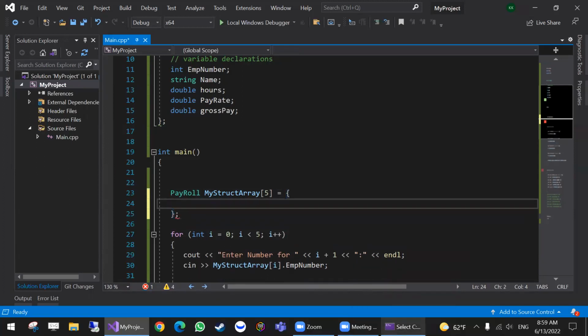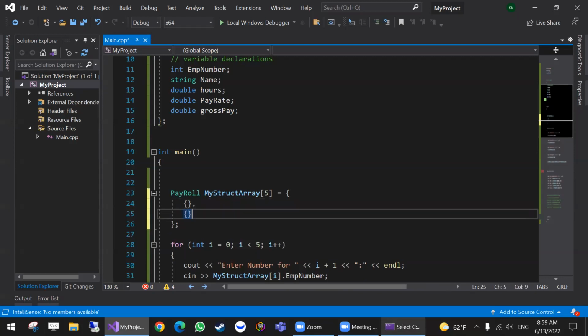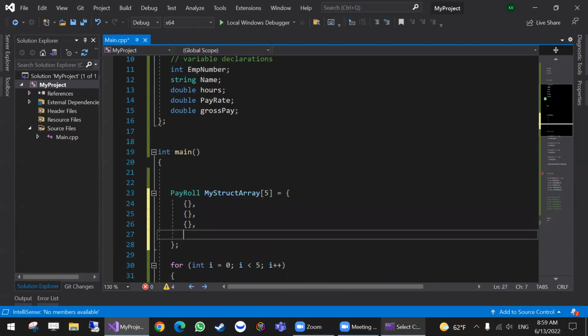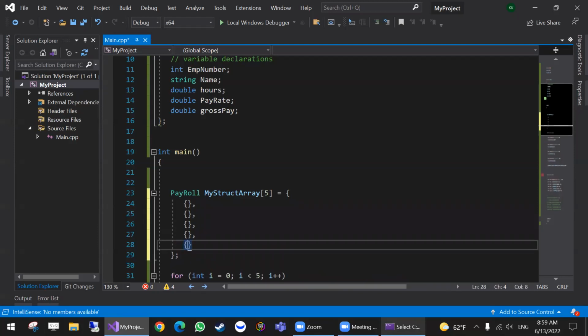That's just for the array itself. Then, in my case, every item in this array is a payroll. So every item needs curly braces as well. So 1, 2, 3, 4, 5.